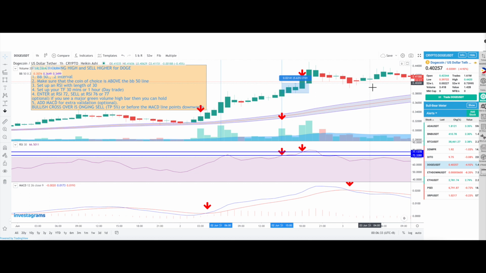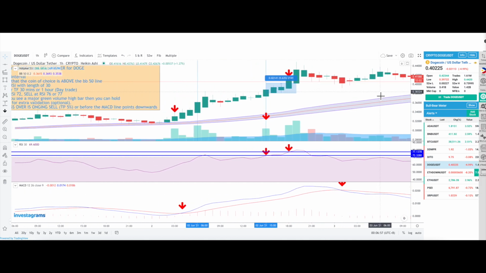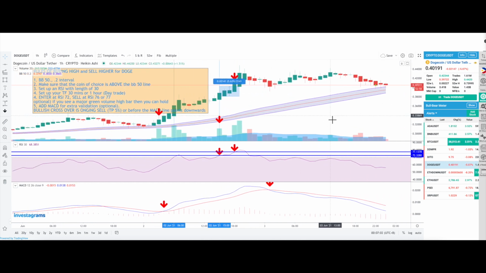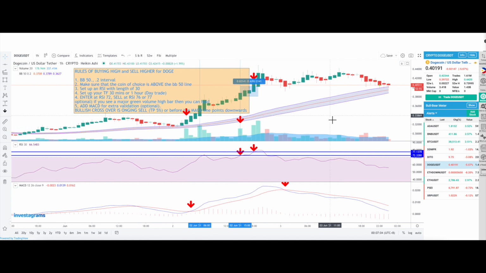So for you not to miss the highest potential profit, take profit from the plan, which in this case is 5%. Take profit on this candle, that's fine. And see on this candle, it goes even further. This is a sign of a bearish crossover. So this one is going downwards, and so on and so forth. Actually, it's now going sideways. Remember, if you're using MACD or RSI and the chart is going sideways, it could throw false signals.